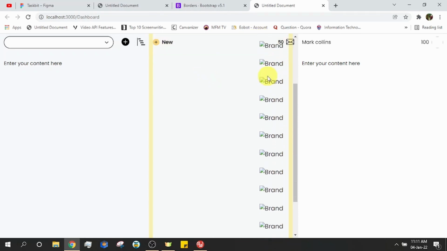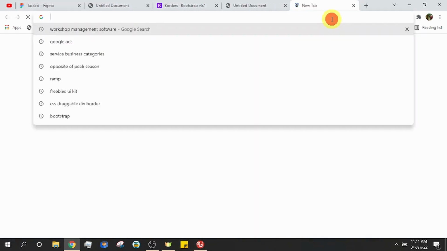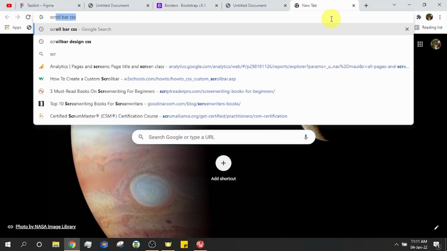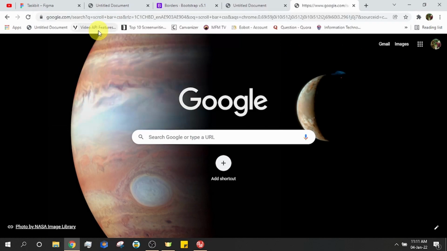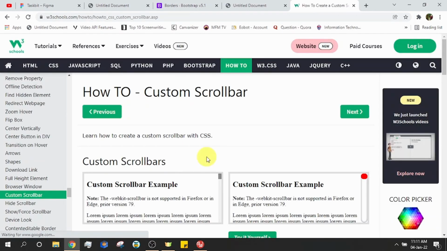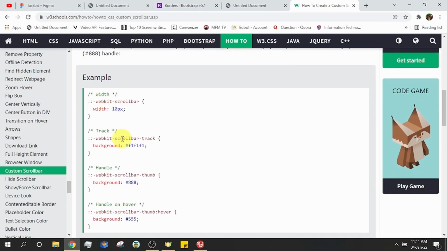We need to change the scroll bar style. It's wider and it does not match our page colors. Search for how to customize scroll bar on the internet. Copy the CSS properties of the one you prefer. Open the Site Manager panel. Open the CSS folder in the public folder. Click the style.css file and paste the CSS properties you copied there.